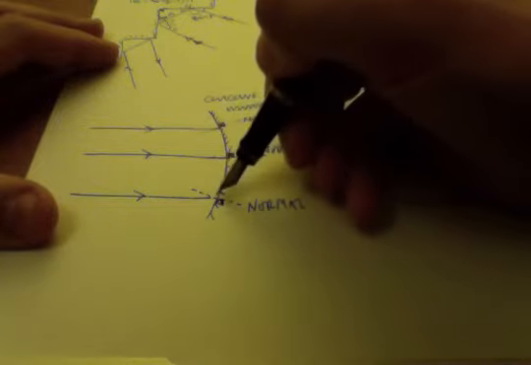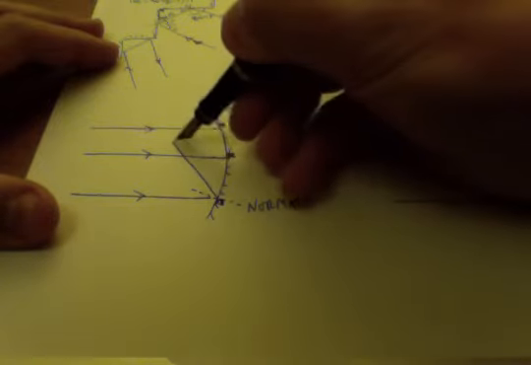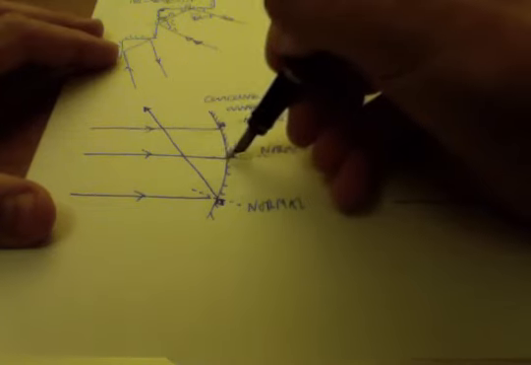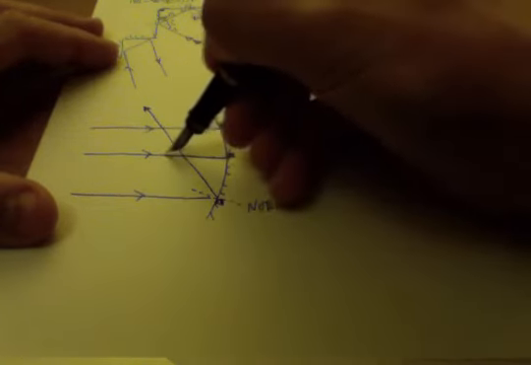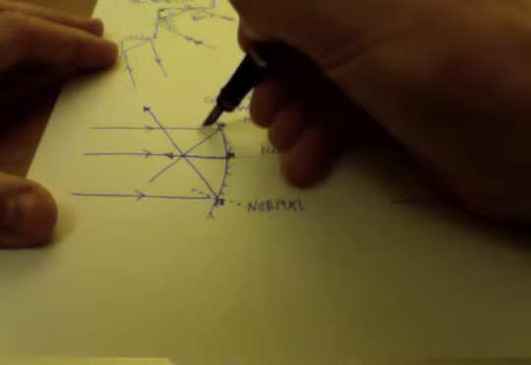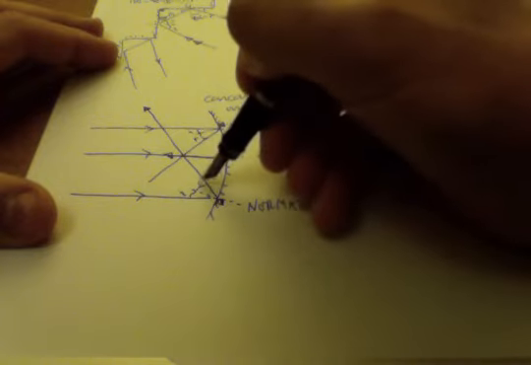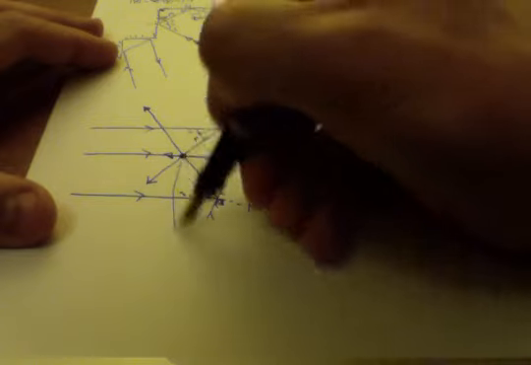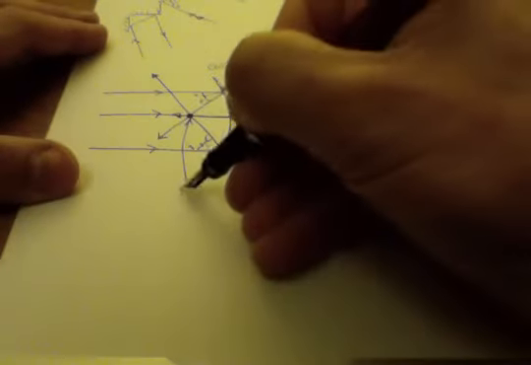Then what we're going to have is this beam heading in that direction. This beam strikes and goes straight back again. And this beam strikes and goes out in that direction, because the angle of incidence must equal the angle of reflection. So suddenly what we're left with is a point of focus. So you're focusing the light.